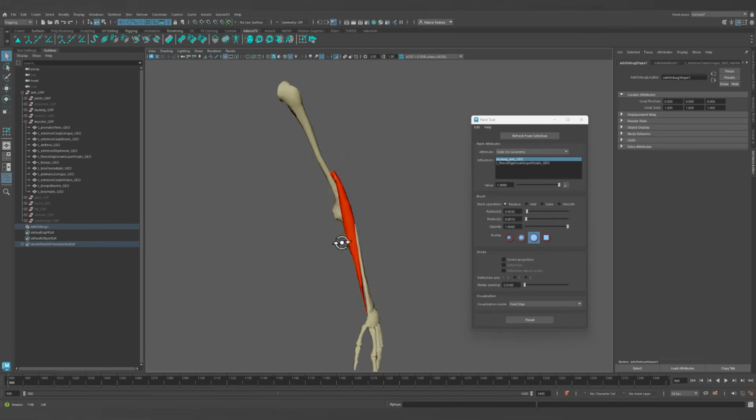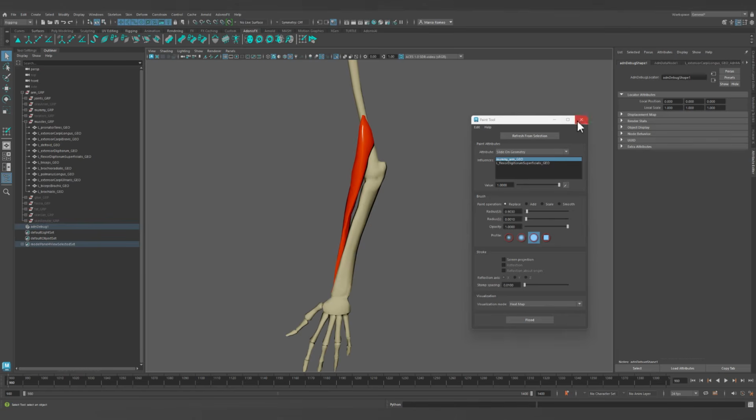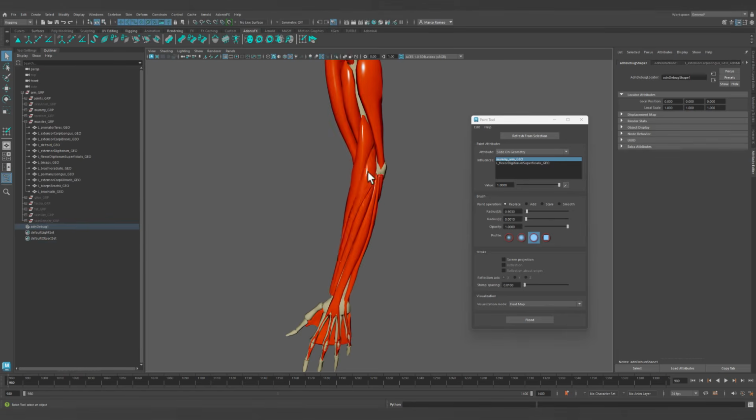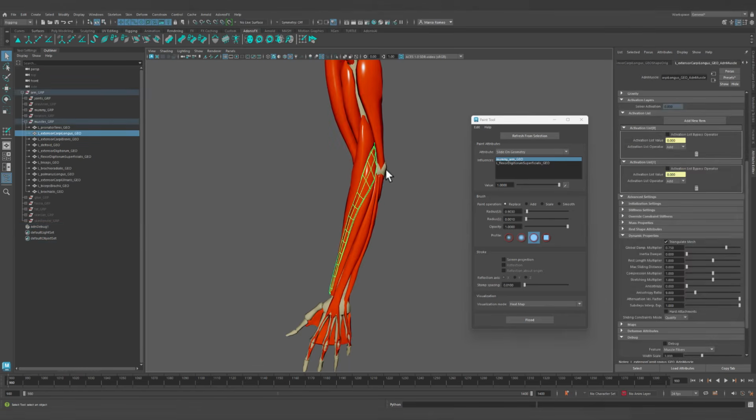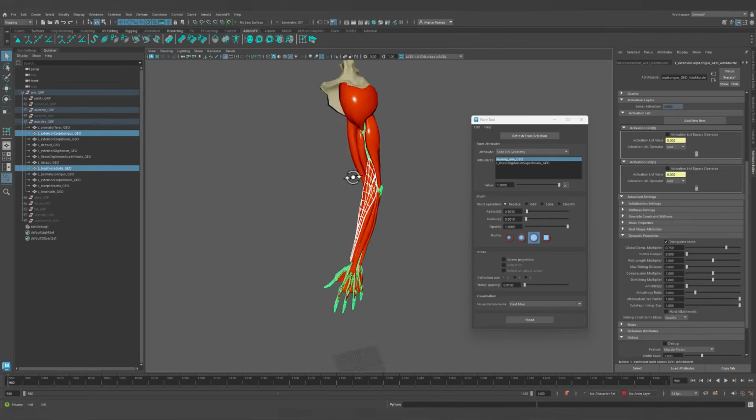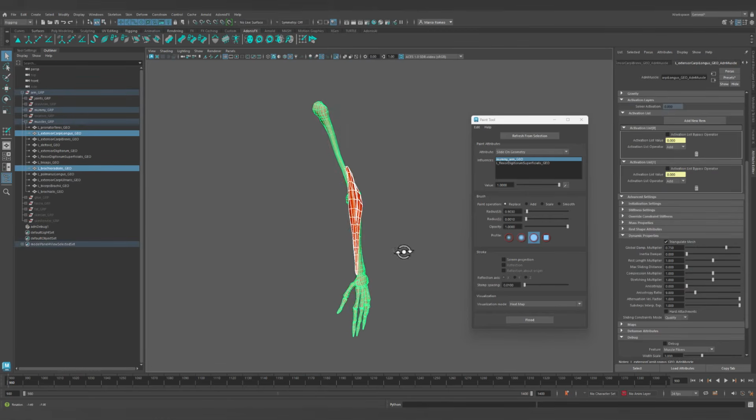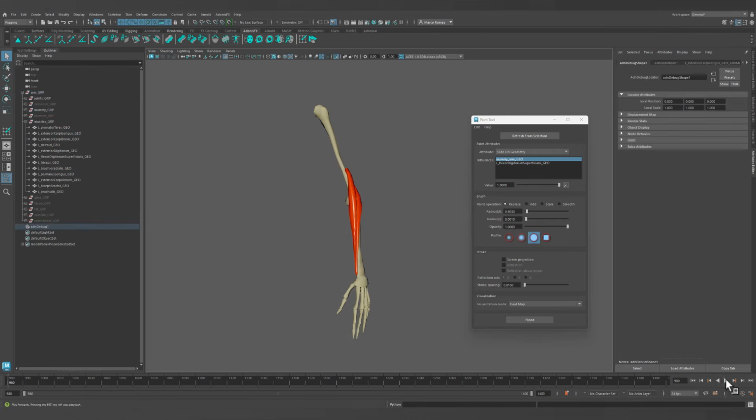Okay. Then now let's jump to the next muscle. Let's see what it does in the context of the nearby muscle.